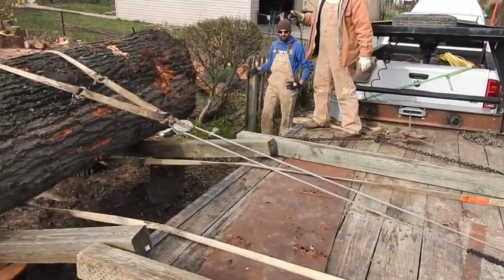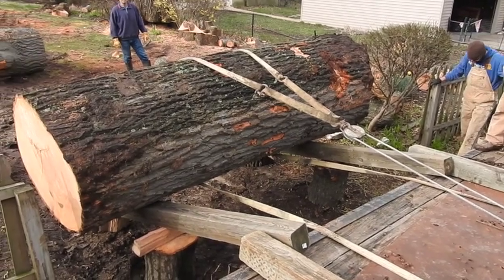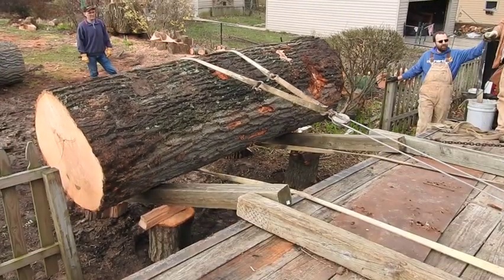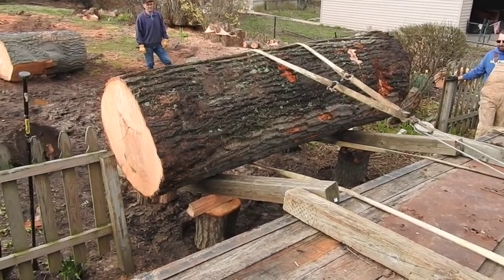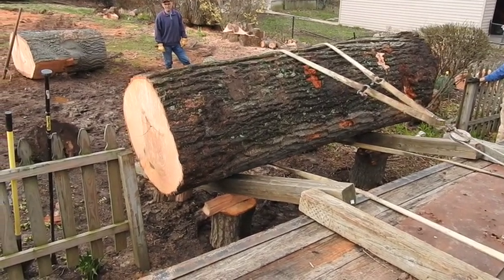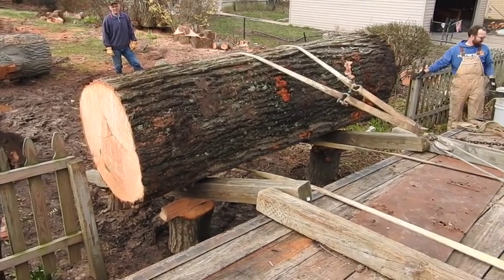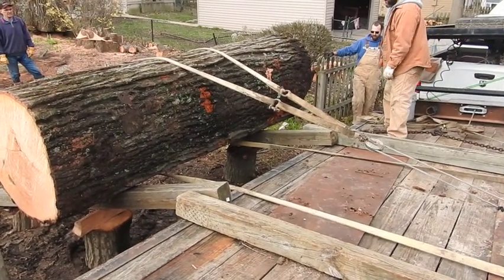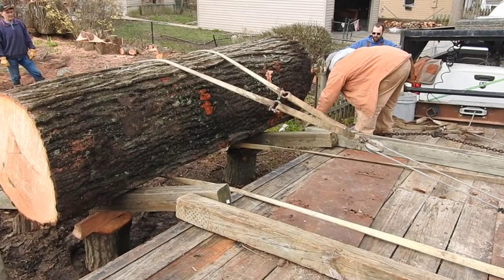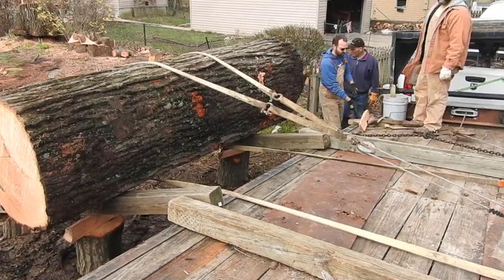Is there a cycle time on this? Yeah, you're supposed to run 30 seconds, 45 seconds, and let it rest. Well, that seemed to eliminate most of the sway on the 6x6s. Slide that other 6x6. Well, I heard something crack. Yeah, it's got to come off the block on this side. Okay. Yeah, just go a little bit. Just go a little bit.